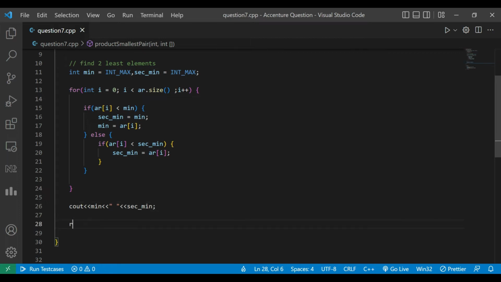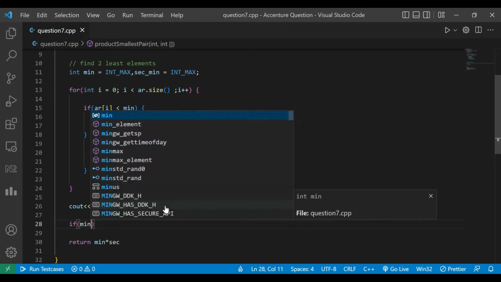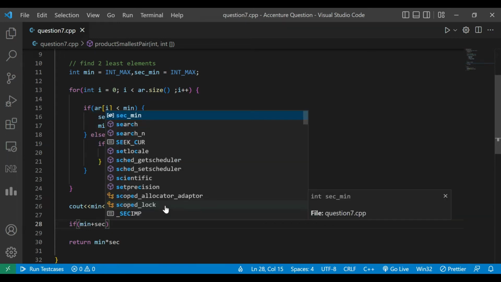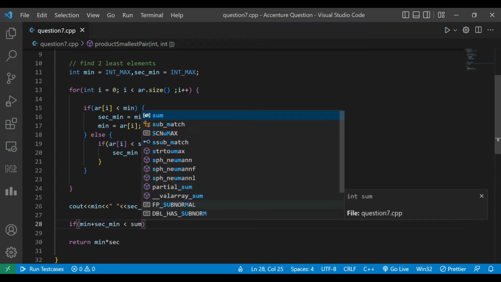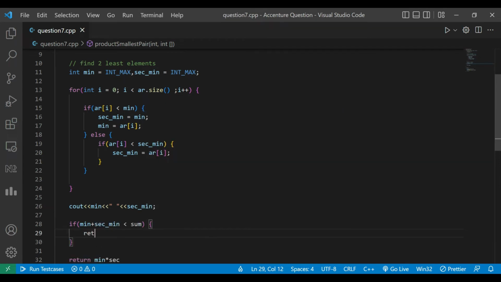We'll have to return the product of minimum and second minimum, but we have to check again. If minimum plus second minimum is less than sum, then we'll have to return the product.